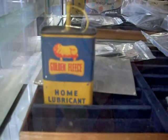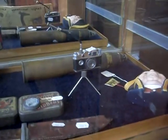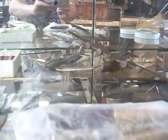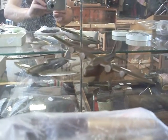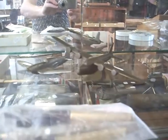So there's heaps of cool stuff. Nice little Golden Fleece, little home lubricant tin, a little ripper. I like this little cigarette lighter there with Sydney Harbour Bridge on the front. It's got some kangaroos on the back. Some cool old naval military medals in there and some lovely tins and knives and a great little novelty cigarette lighter. The penetrating oil tin is a lovely bit over the back, a nice little Shell household one. And these are pretty cute, little Spitfire and a short Sunderland seaplane, a flying porcupine they used to call them. Cool bit. Got some lovely military ephemera and stuff in the sale this week, guys.